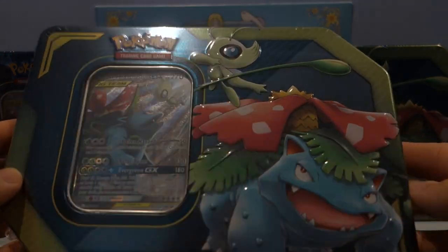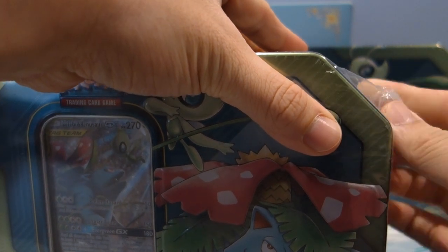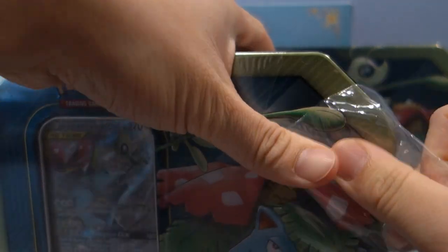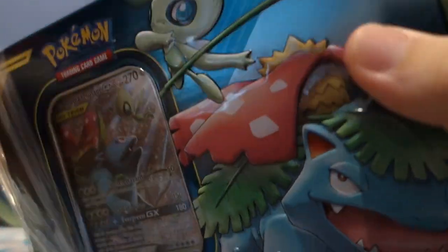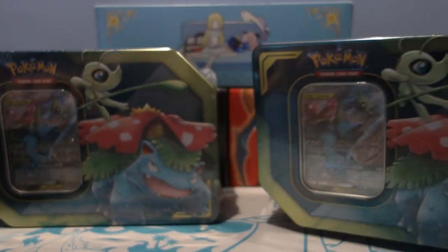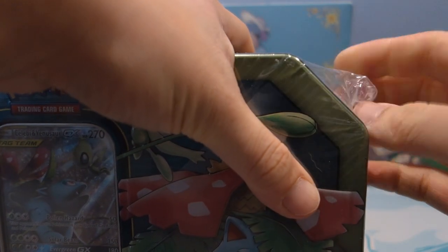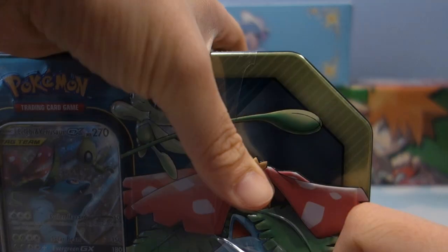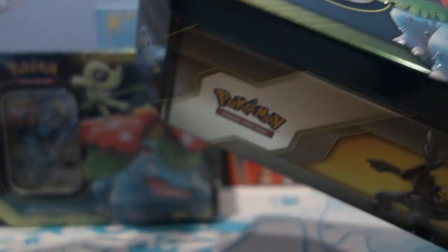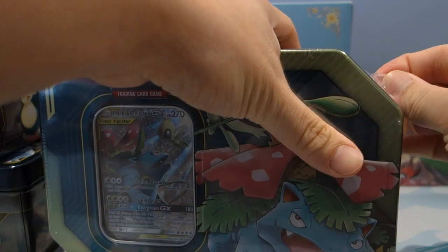I was thinking about St. Patrick's Day and I was looking at my tins and I was like, yeah, this is perfect. During St. Patrick's Day people usually consume a lot of alcoholic beverages, but I didn't feel like that was exactly appropriate for this channel. But opening these amazing new green tins definitely is something that I can do.